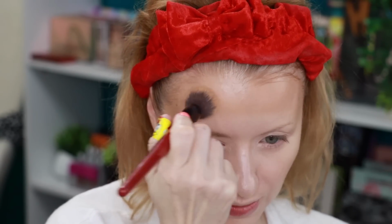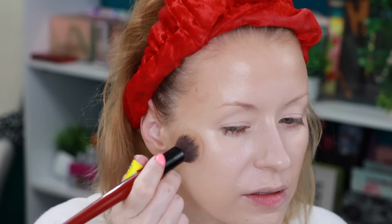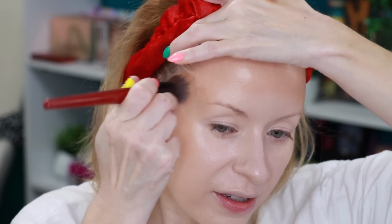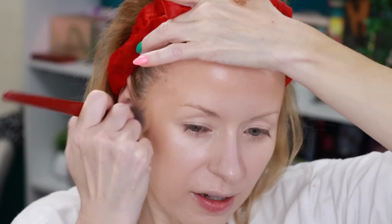So I'm thinking that looks pretty good. Very light bronzer. I think I will. I used up everything that I pumped out, but let me just squeeze out a little bit more. I'll take this down a little bit. I am not really doing my bronzer down here like I've mentioned in a lot of my videos. I've just been leaving the bronzer towards the forehead.